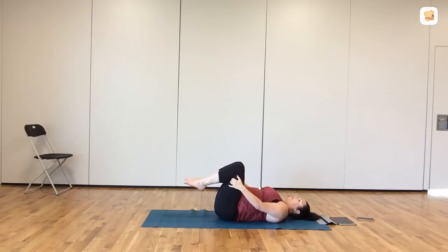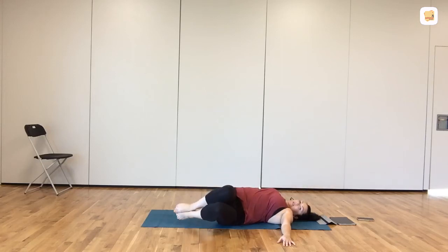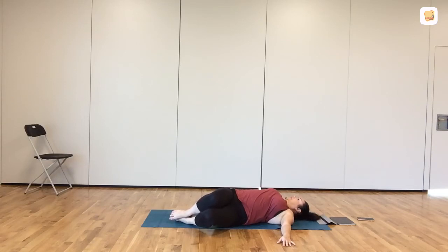and release it off. Take your hands down by your sides, brace your core, and we're going to drop our knees to one side. So you get a nice stretch along the lower back, shoulders, and in part of the glute. Try and keep your knees together.